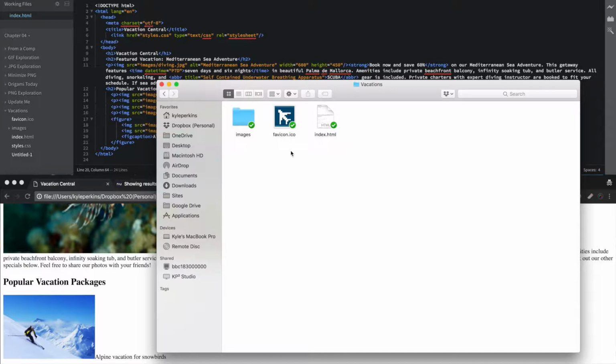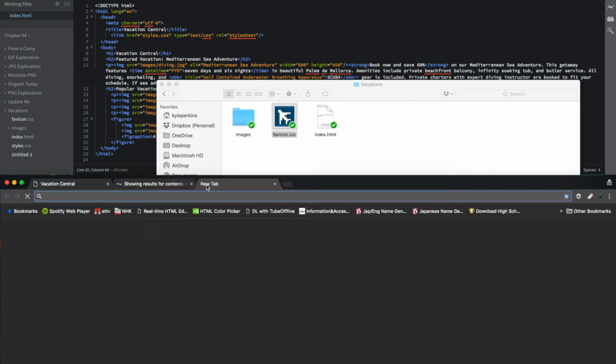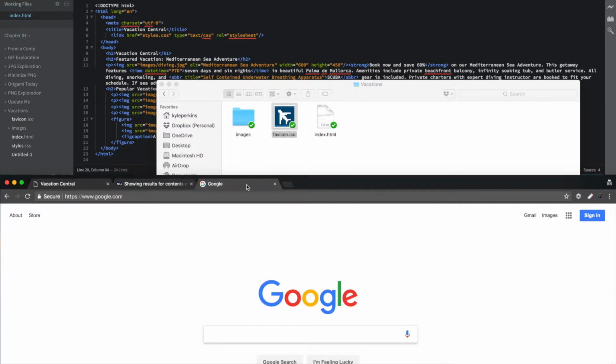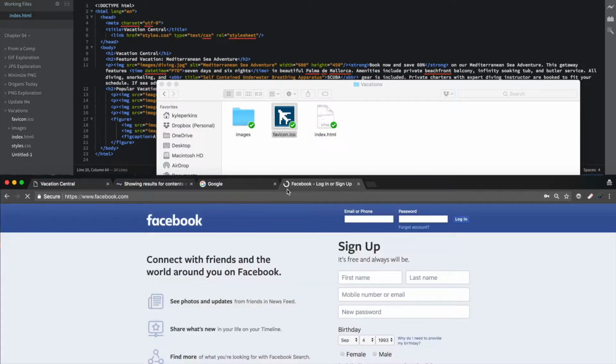If you take a close look in the folder, you see that we actually have a favicon already created, this kind of airplane-looking icon. If you take a look at the actual browser, you notice that we have a sort of weird page thingy in our actual icon area. If you notice in the validator, it actually has the NU, which is the version it has right now for the validator. If you have something such as google.com, you can see that Google actually has its own favicon. So does Facebook and a lot of your other different sites as well.